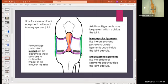We have extracapsular ligaments in green on the outside. These would be the collateral ligaments. This little bone right down here on this illustration I'm circling. Why do I keep saying circling? Because I'm thinking about weeping lubrication, supplying oxygen and glucose to chondrocytes in the hyaline cartilage here. That's why. This bone here, the fibula, is always laterally located. So this would be the fibular or lateral collateral ligament, and this would be the tibial or medial collateral ligament.